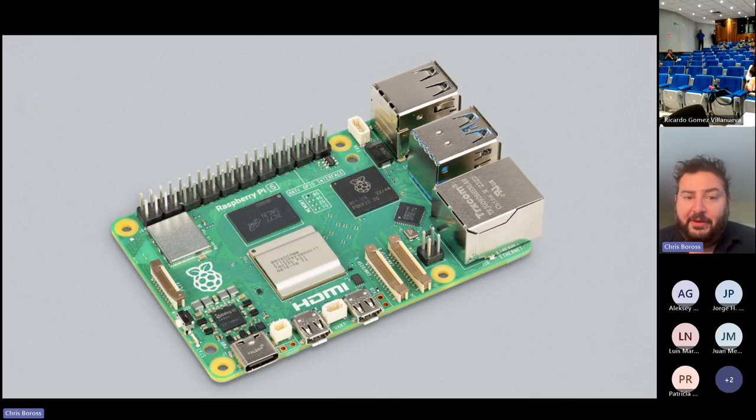Let's talk about Raspberry Pi 5. We announced it publicly about a month ago and started shipping just earlier this week. Many thousands of units have been shipped to end customers via our reseller network all over the world. The feedback has been really positive, the launch went well, and we're now ramping mass production getting it into consumers', hobbyists', and makers' hands.